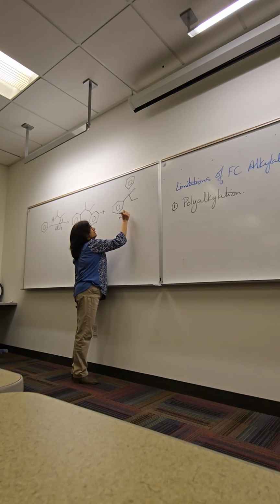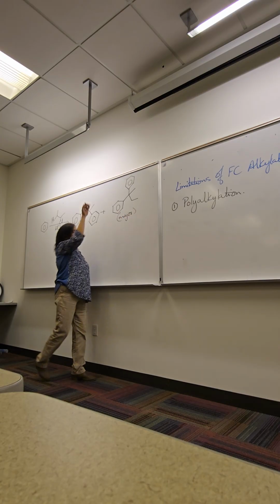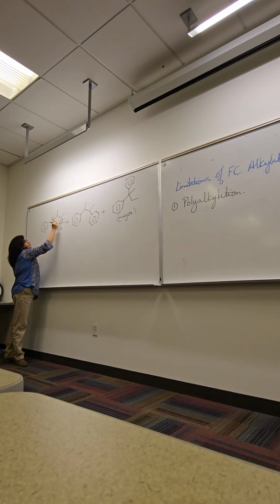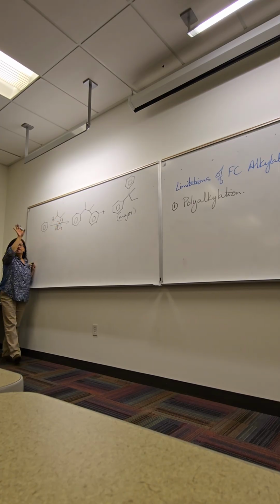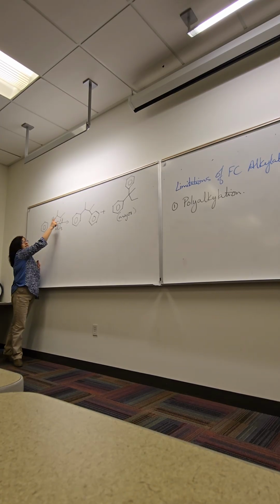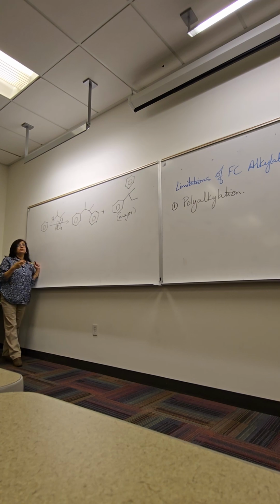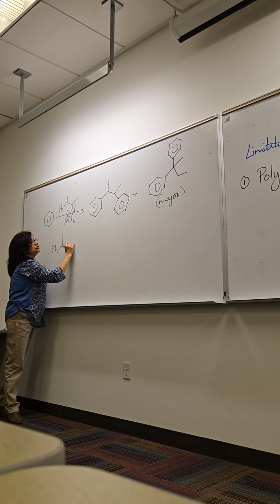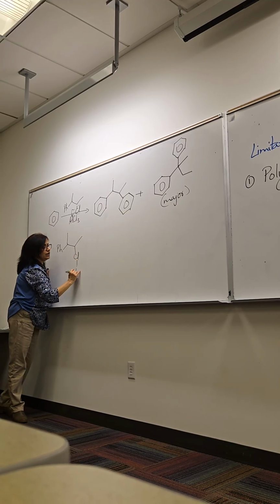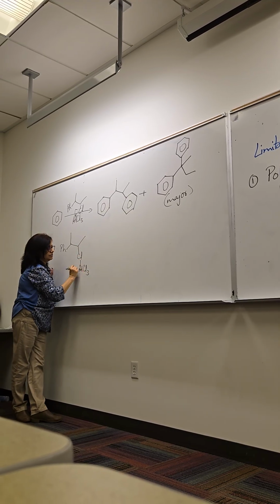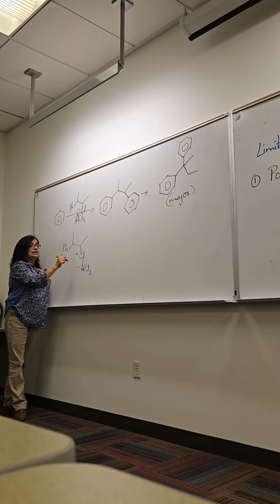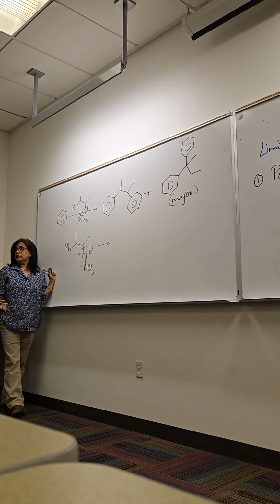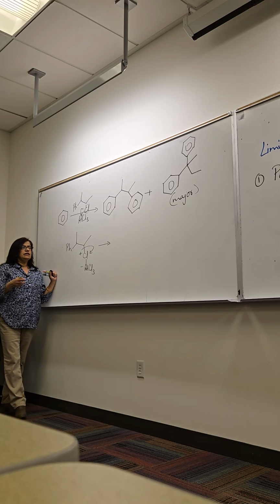So without writing the mechanism, I'm not writing the whole thing, but do you guys agree that the Lewis base is going to attack the Lewis acid and make the adduct? Can this guy make a carbocation? Originally, what would it be? So once you get the adduct, can it break this bond and make a carbocation? Would you expect it to? Yes. That's secondary.